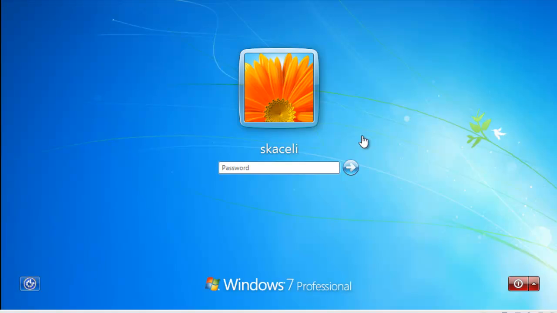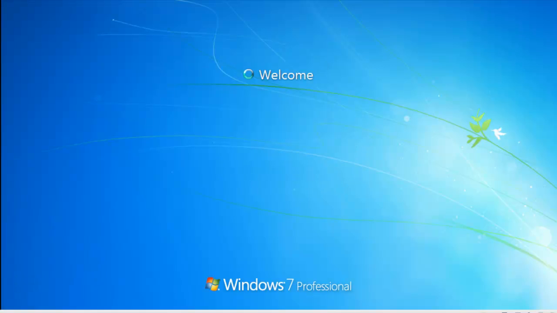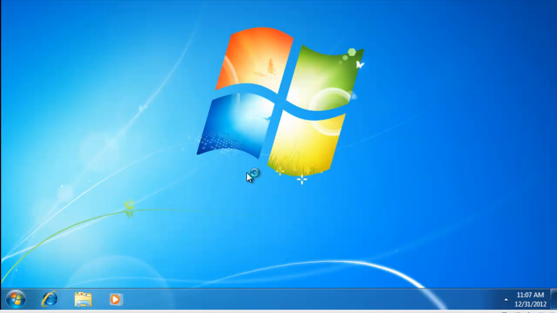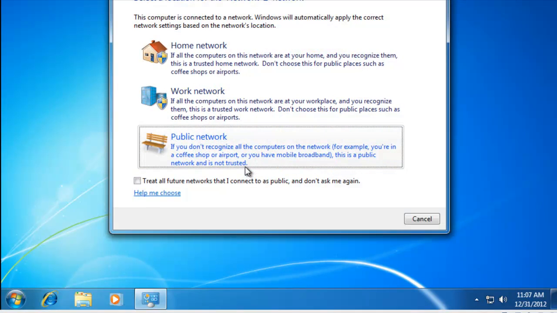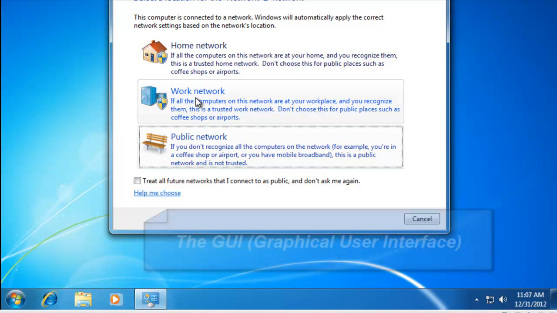When you start Windows 7, and any of the operating systems, usually you'll be presented with a username and a password. It is a good idea to have a strong password for your computer, usually a combination of letters and numbers. So here we're going to enter the password. And once you enter the username and the password, then you'll be presented with the desktop. And this is a clean install of Windows 7. This is what you basically get after the installation of Windows 7.